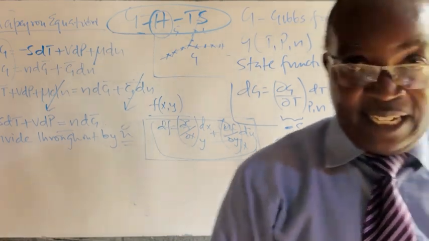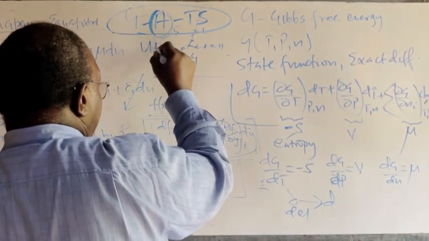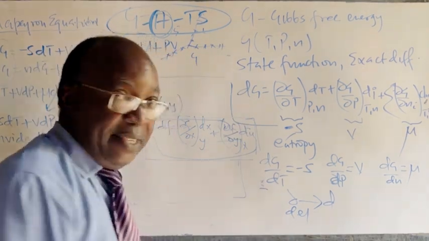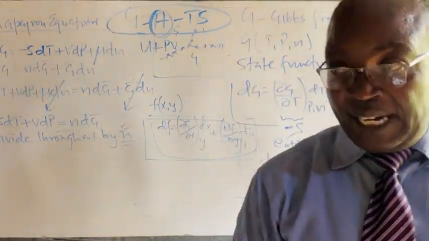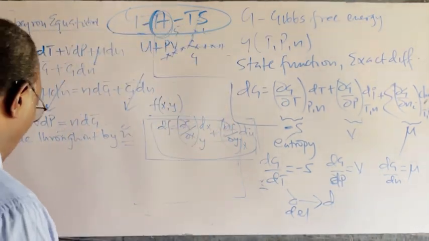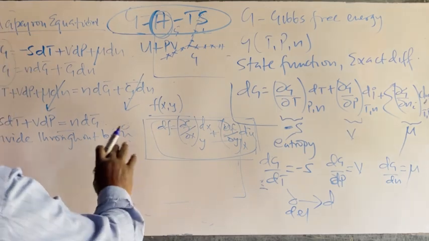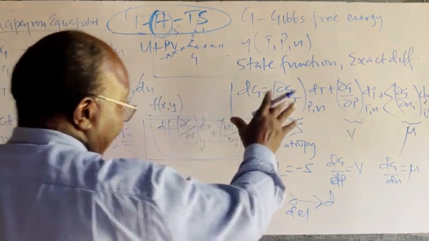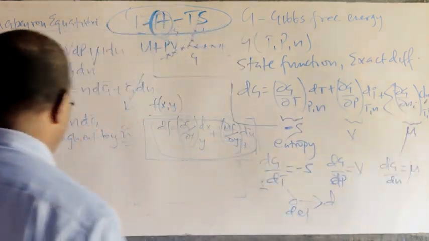So they are related. When you look at H, it is related to internal energy, U plus PV. They're all related in one way or the other. Very important for us to note. So we come back to where we were. I repeat, G is a state function and an exact differential.